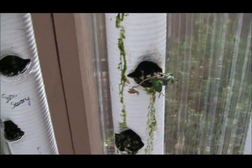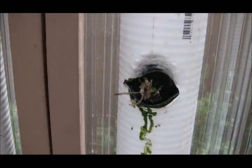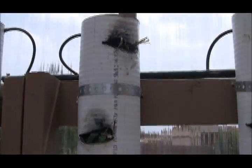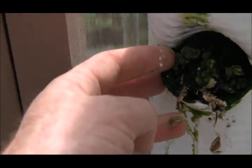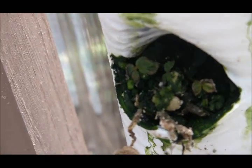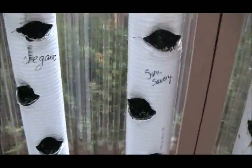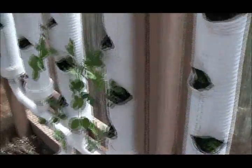The strawberries haven't done much yet. I think they're just starting to wake up and get going here, but I've got about three or four that seem to have survived out of this tube of eight and are starting to actually put on leaves. Like, here's another one. I don't know if you can see it or not. Here, if I move my finger. So, yeah, they're really small. We've got savory, we've got thyme. Pretty much everything is starting to grow just from the seed.